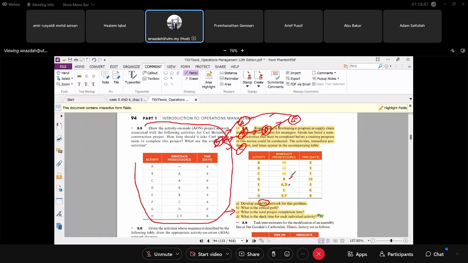Okay. And F, okay, once you completed C, you may start F. Okay, and G, okay. G is the end node. You can only start G once you have completed E and F. So this is G. Okay.